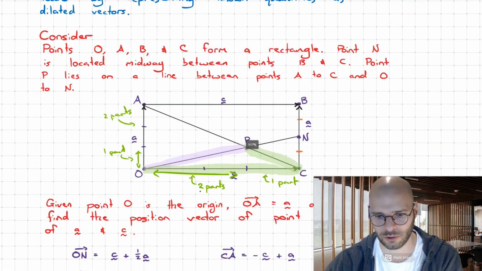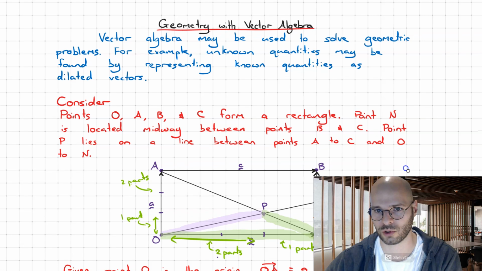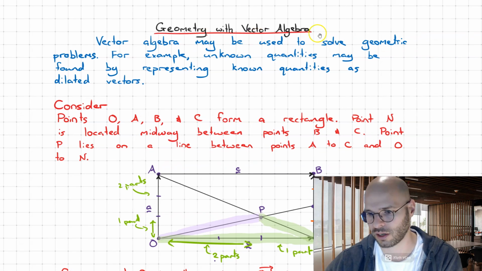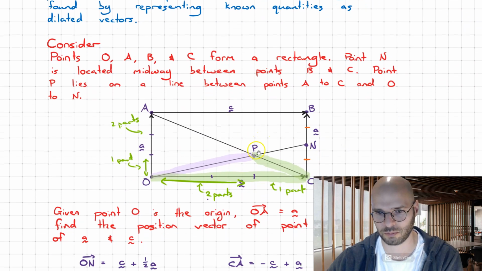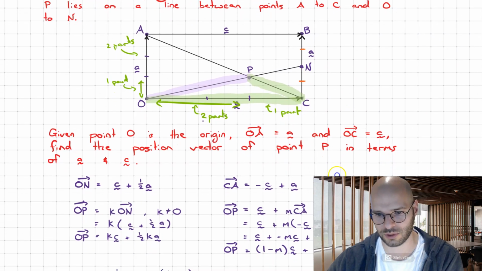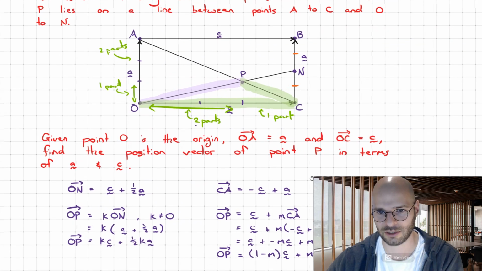So in summary, what we had a look at in this particular video was how we can mix geometry, vectors, and algebra to be able to do geometric problem solving. The method that we learned today was how we can dilate known vectors to find unknown quantities, in this case finding position P, given that we knew vectors A and C. The way in which we do this is we start off in broad terms and we make general statements about how we pass through the point that we're trying to get to. After we've made general statements about how we pass through the point, we make statements about how we stop at the point, in which case we dilate known vectors.